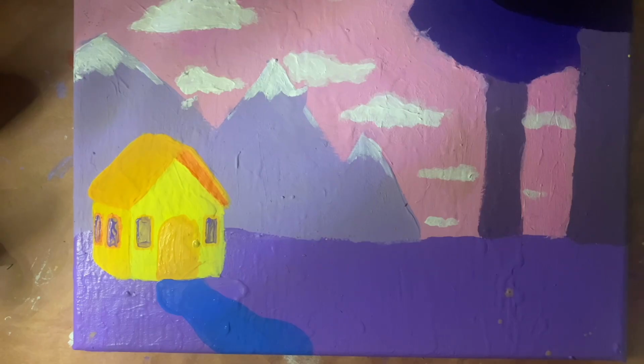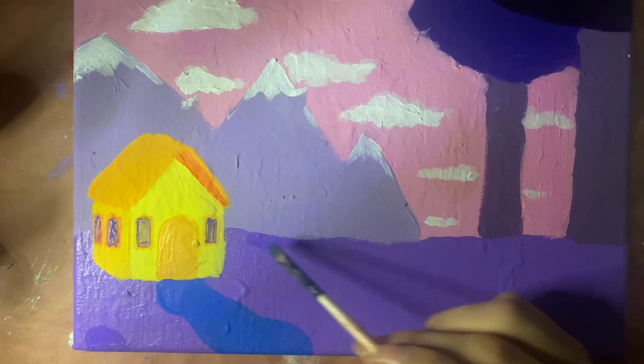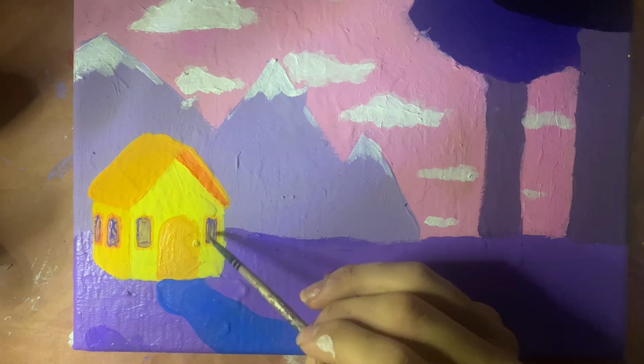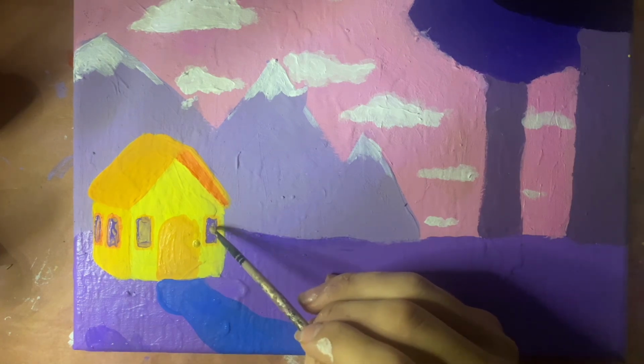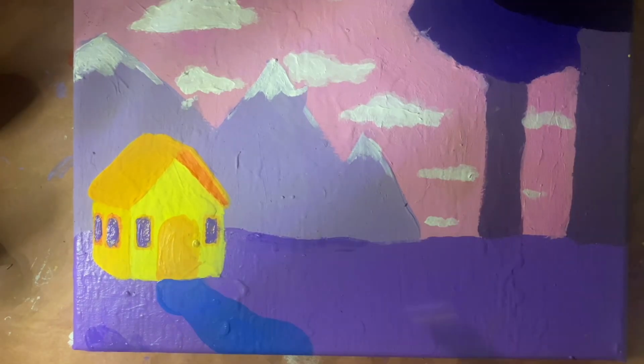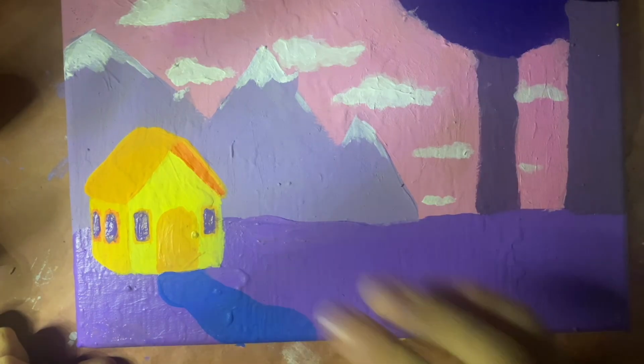Now that it's almost done, I might as well explain why I did this. I had 2 Halloween videos planned, and I was about to record the intro for those 2, but I realized at that point there were 3 Thursdays left in October and not 2. So I found this canvas and decided I want to paint on it. I've also been told that my landscapes are really good by my mother specifically, but I wanted to do it on YouTube, whatever.